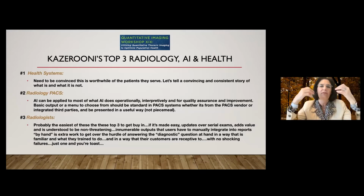And when you have lack of a clear and convincing story, it's difficult to convince health systems, facilities, financiers, and leaders that this is worth investigating, and it makes it seem like this is not something that is ready for prime time. And if there is a clear and convincing story, on some level, but maybe not on all levels and all organ systems and all diseases, again, to tell that story well. Linking it, for example, to improving your uptake of lung cancer screening, your adherence of lung cancer screening, your quality of lung cancer screening, the cancers you diagnose and the lives you save is a convincing story from beginning to end if you can tell that story well.